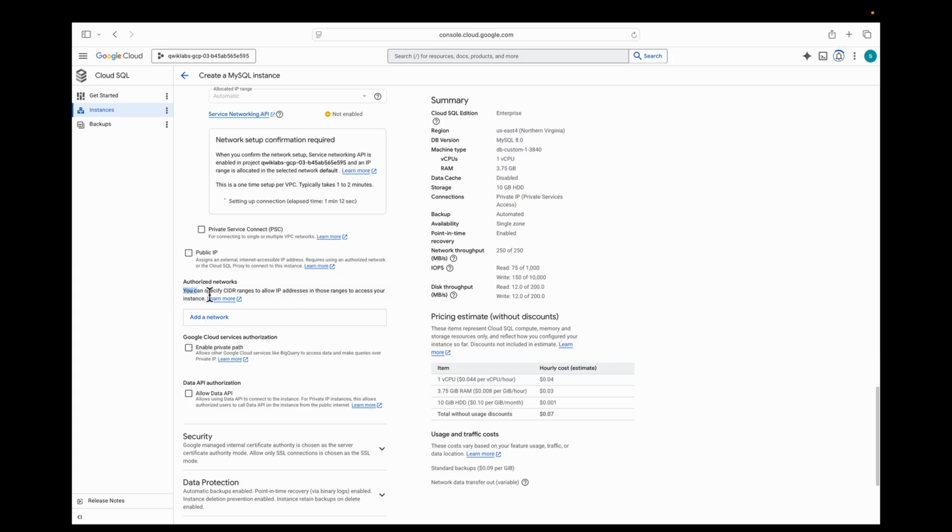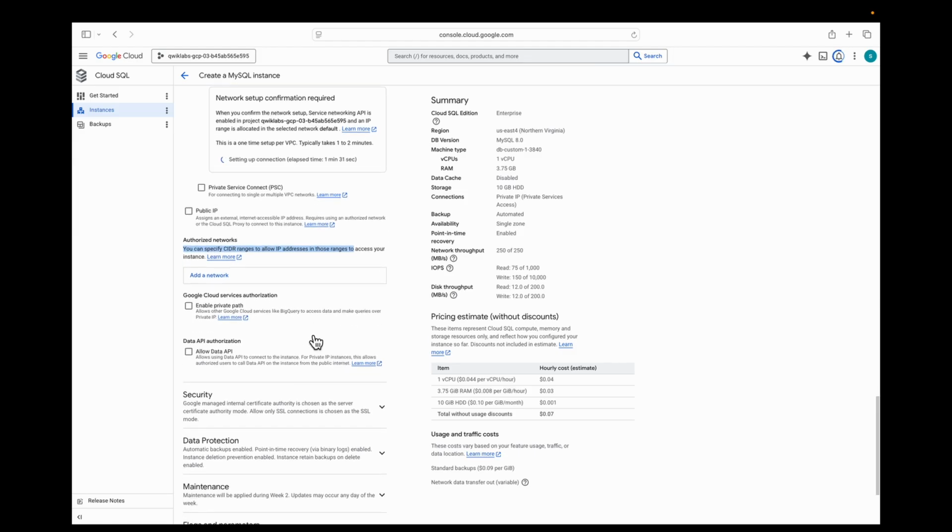Authorized networks is a whitelisting kind of operation. When you have a public IP enabled, it's still not accessible from the internet, but you have to whitelist here which IP or CIDR can communicate with this Cloud SQL database instance.